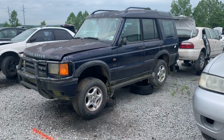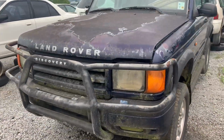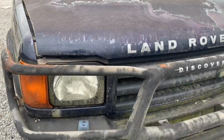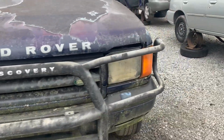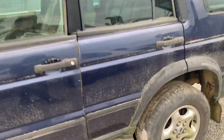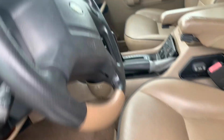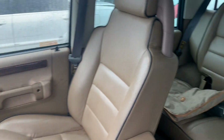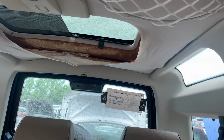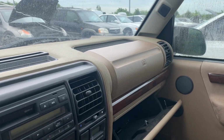There's a fun one. A lot of the Element guys get accused of actually wanting to be Range Rover drivers. I wonder if this brush guard would fit on my Honda. Is it cool? I don't know. I've never really checked one out very closely. She's got running boards. Ooh. Inside on this thing's nice. We got a sunroof and another sunroof and then little side windows. This thing's kind of cool.